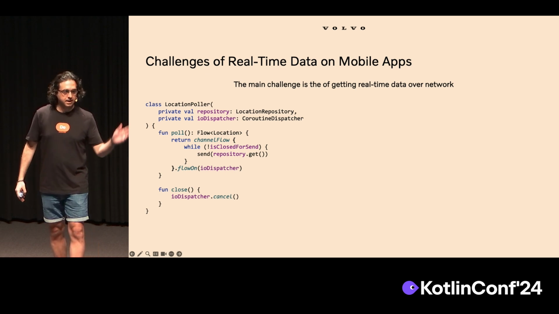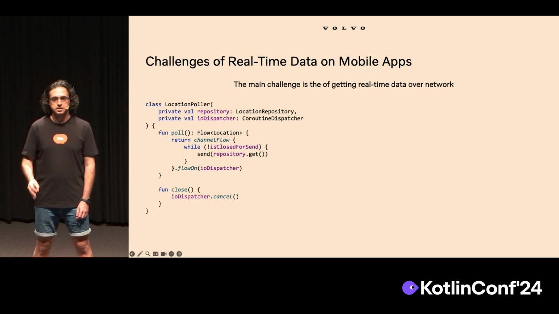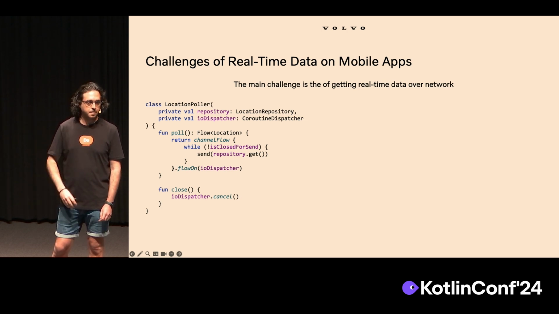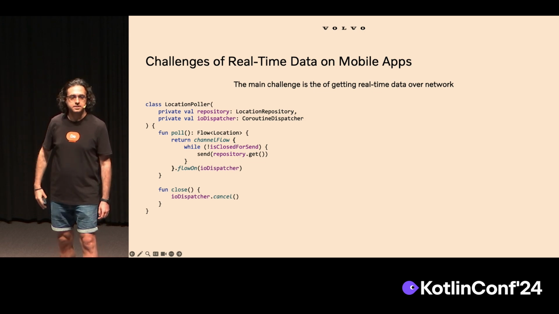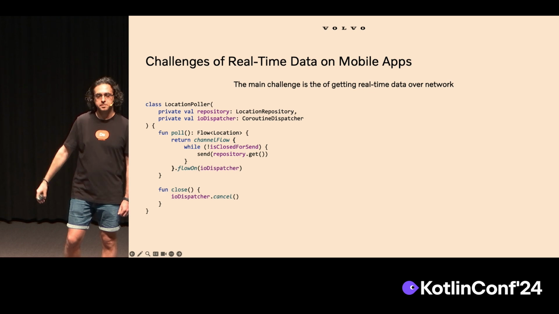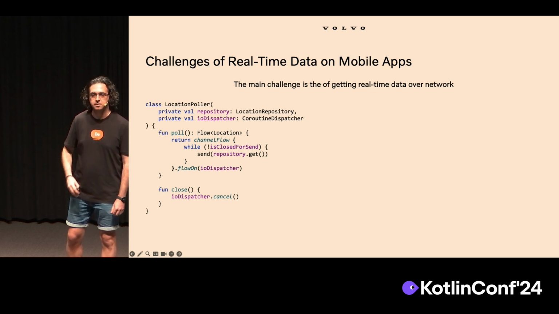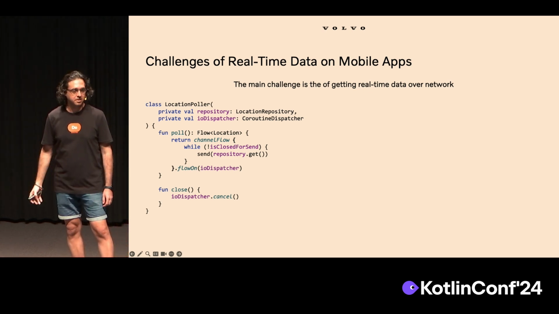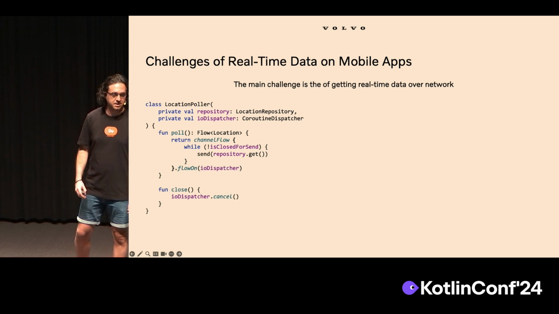It could be as simple as this. We have a repository. That repository deals with a REST API, perhaps. And we can send a request and get a response back. This is a little bit Kotlin-y, so we are producing a flow. Hitting the backend service, getting a response, hitting it again, getting another response back, and we can keep doing it again and again until the cloud guys come to us and punch us in the face. But that's not what we want. At least that's not acceptable to me.